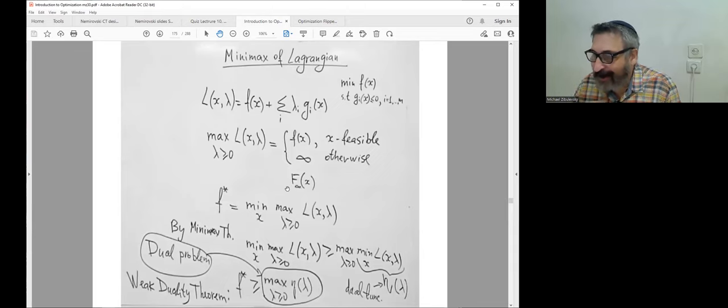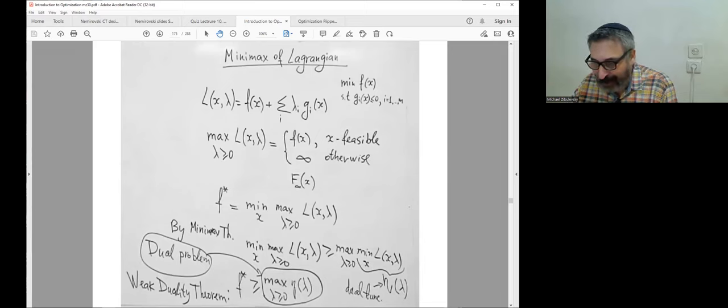And like we said, if I maximize the Lagrangian in multipliers, I get the ideal penalty. And if I minimize afterwards in X, I really get the optimal value of my problem. But if I go in the other direction, it may be advantageous in many senses, but I am not sure. I know that max min is smaller or equal than min max. So the dual problem will give me an estimate from below of my solution.